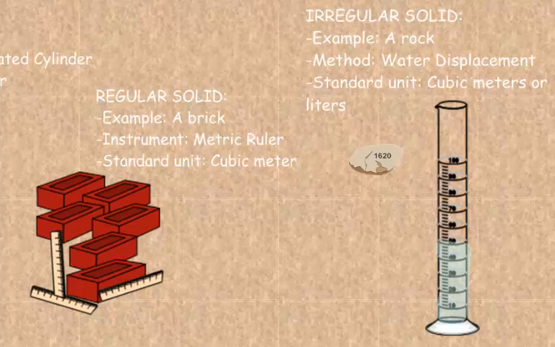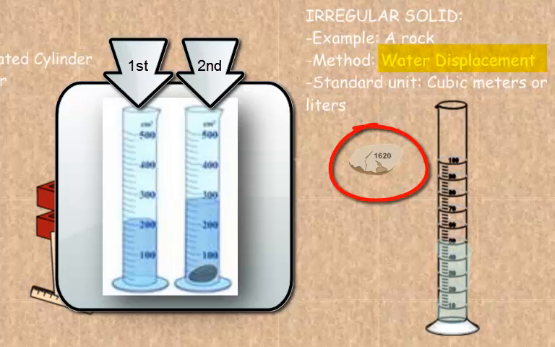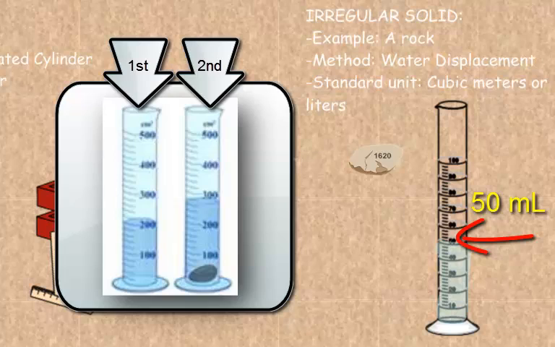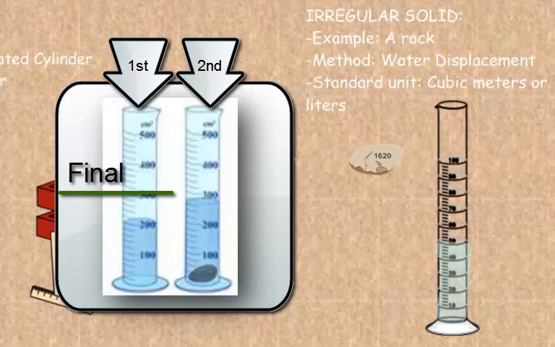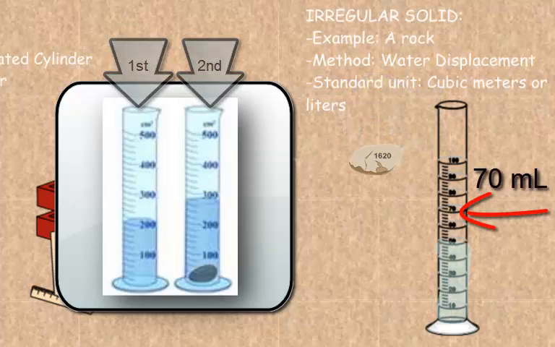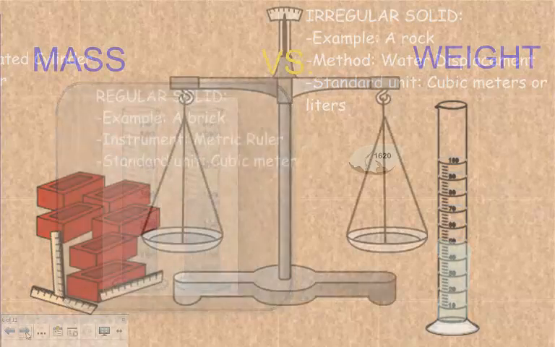And the idea is that you're going to use the method of water displacement where you would take an object like the rock and you would put it in the graduated cylinder. So if you notice right now, the volume of my graduated cylinder is 50 milliliters. And once I put it in, the water level will rise. And what you're going to do is you're going to subtract the final water level or the meniscus line and you're going to subtract it from the original meniscus line. So let's say I drop this rock in. It starts at 50 and it goes up to 70. So if I subtract 70 minus 50, I get 20 milliliters. So 20 milliliters will be the volume of that rock.